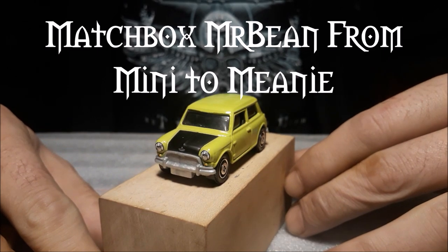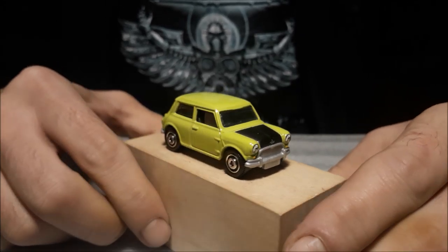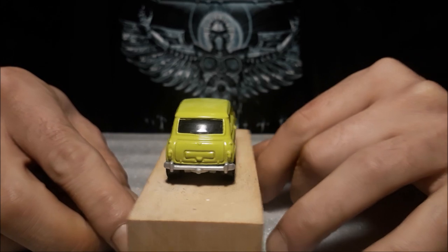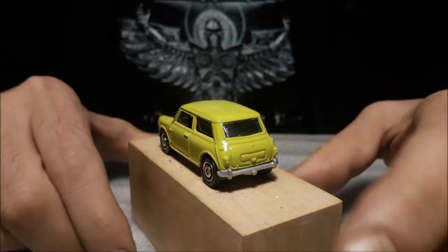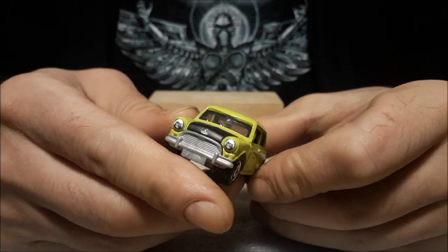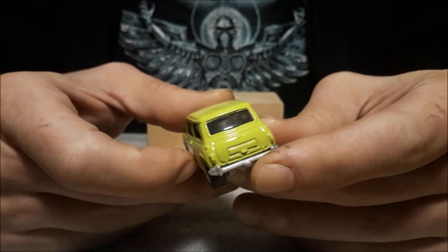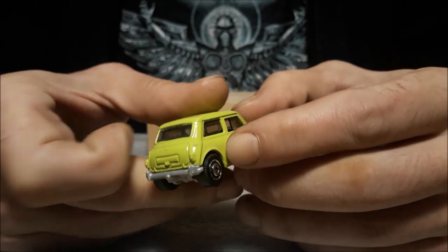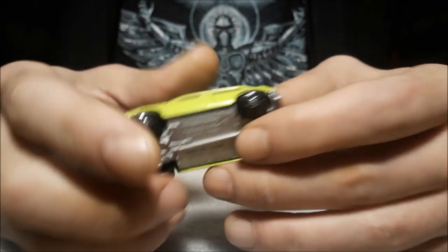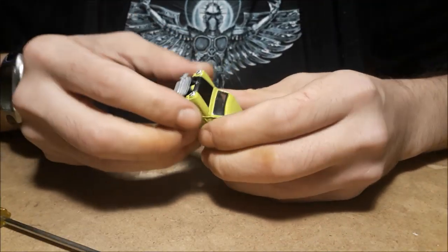Today I'm playing with this Matchbox Mr. Bean Meanie. And if you watched the first part of this video, you know exactly what's gonna happen to this one. Sometimes I just get carried away, and I was having a lot of fun with this project, so I thought, well, why not? The reason why I'm using Mr. Bean's car is because from all the diecast that I've seen, this one is the best example of a Mini. I'm also gonna show you how I made some extras and accessories for the other video, like hats and drums, because sometimes all you need is fun.